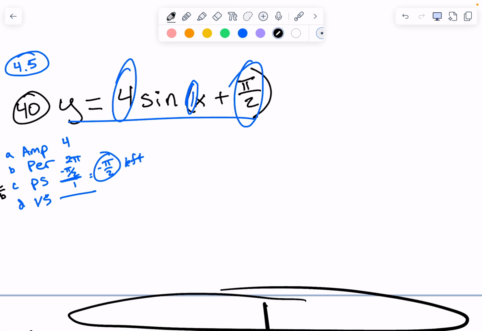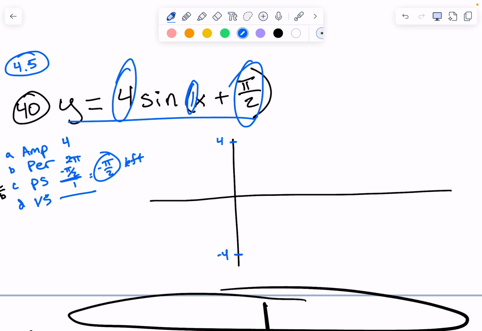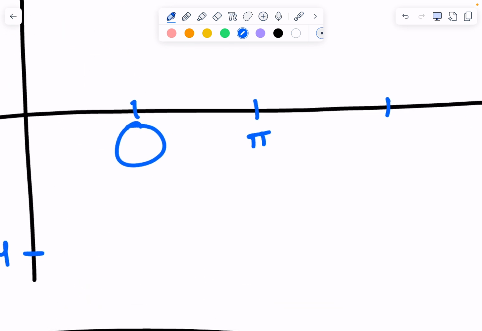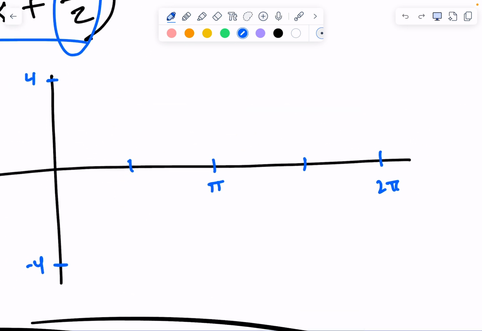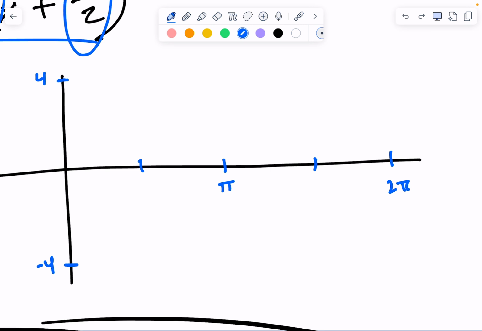All right, and we're graphing sine, right? Since we're going to the left, I'm going to leave a little bit of space right there for him to go to the left. We are going up to 4 and down to negative 4, so I'm going to go 4 here and negative 4 here. Normally we go out to 2 pi, and this middle guy would be pi. What's this marking? Where is this guy located? Pi over 2. And this guy's 3 pi over 2, right?